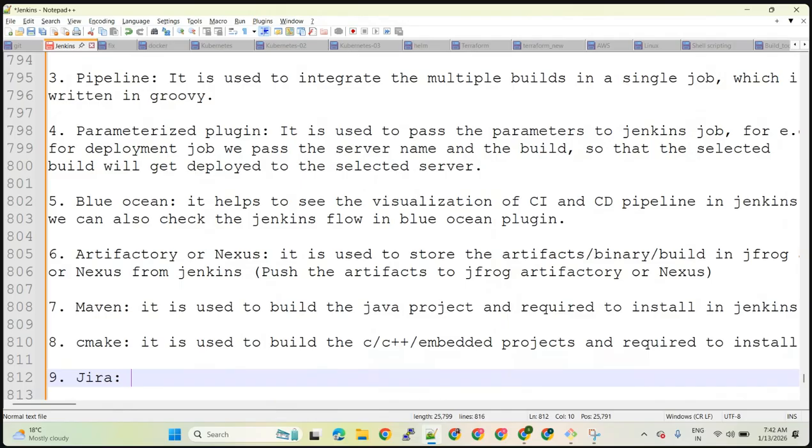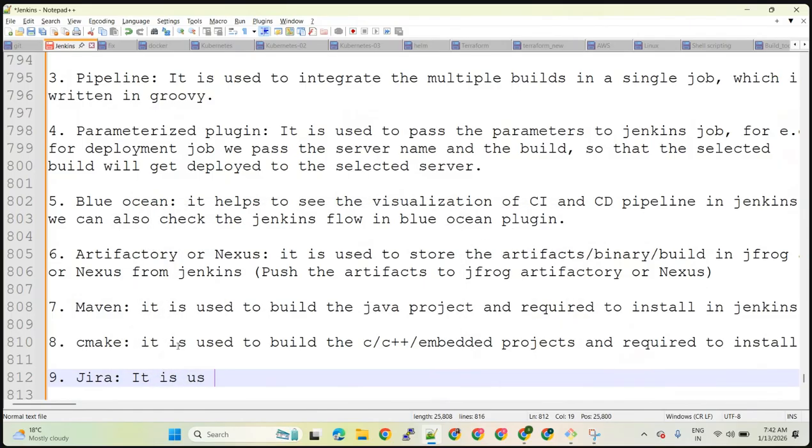Suppose you have cleared the 2 weeks of tasks that you have completed, and you need to update the task in the Jira ticket itself, right? That has to be reflected in Jenkins. So that is the reason we need to integrate Jira as a plugin, to reflect your tasks in the Jenkins instance with Atlassian Jira software. Jira is powered by Atlassian. I will show this Jira. That is the reason we use Jira as a plugin.